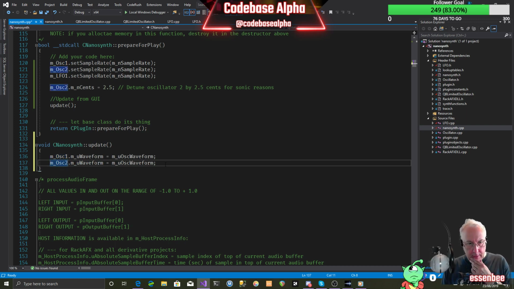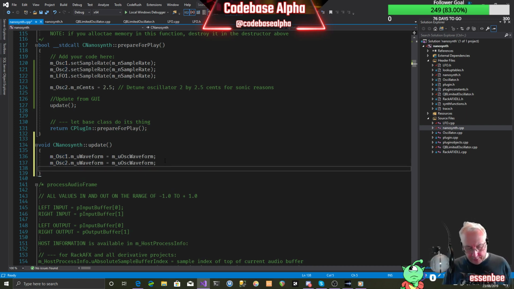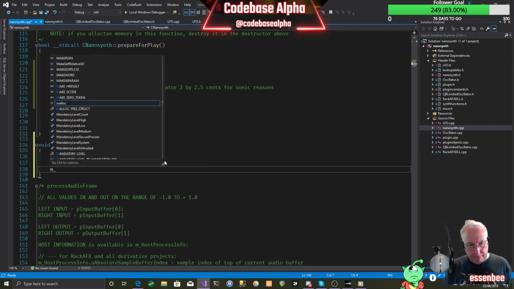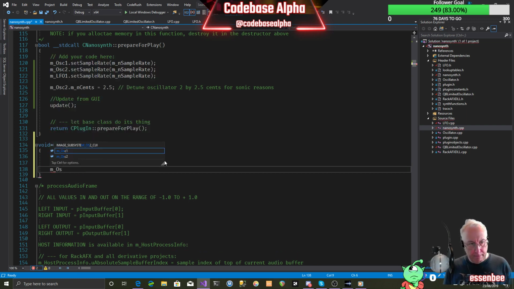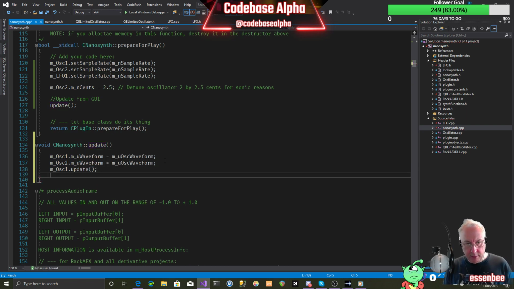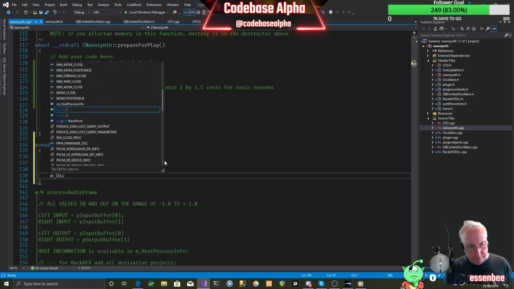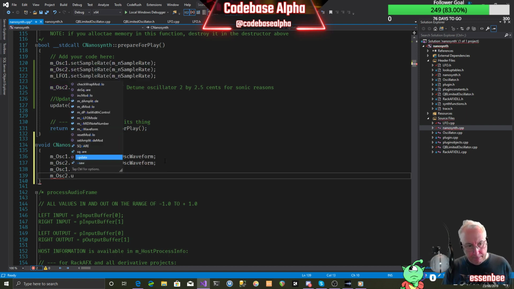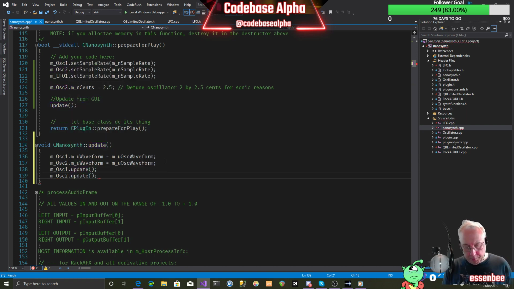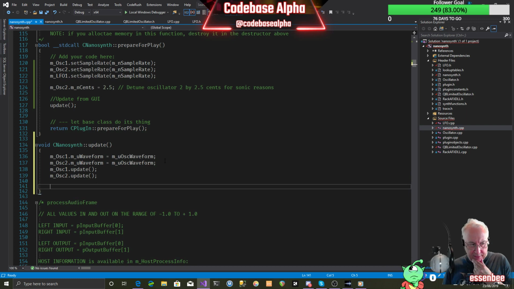Okay, and then we want to call update on both of those. Remember that they have their own update functions. So it's going to take the value of the sample rate and take the waveform. It's going to work out what to do.